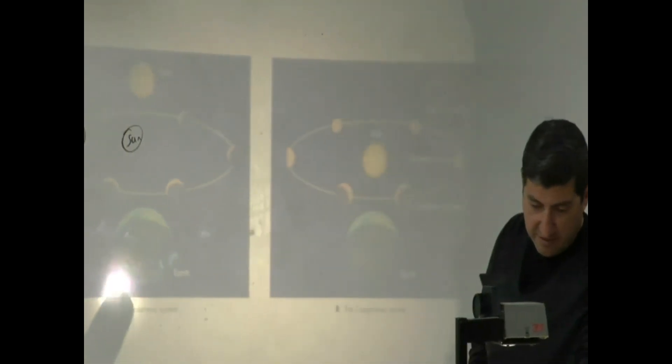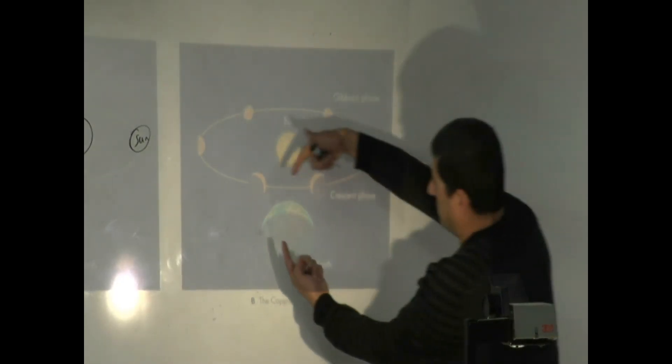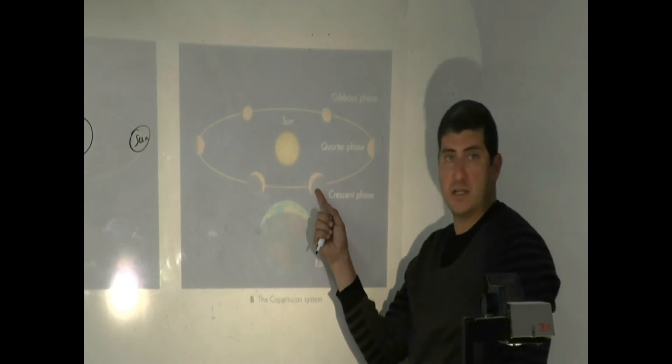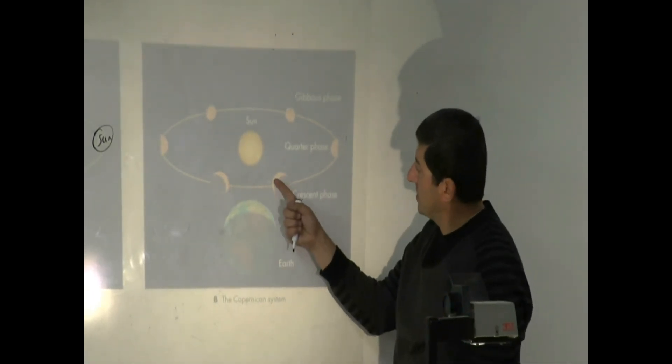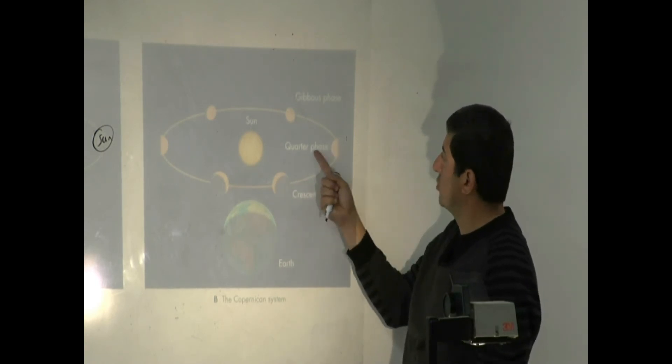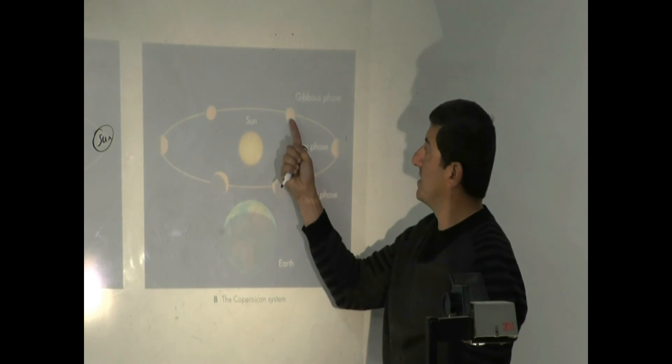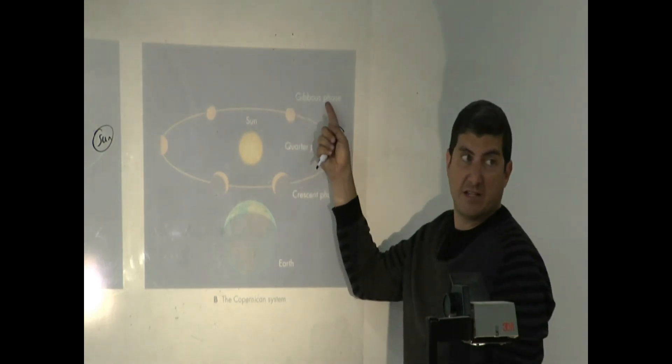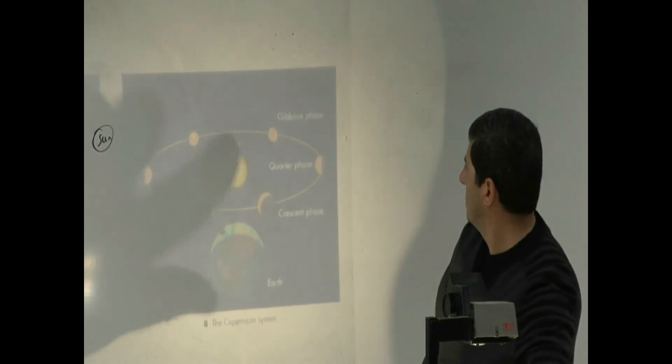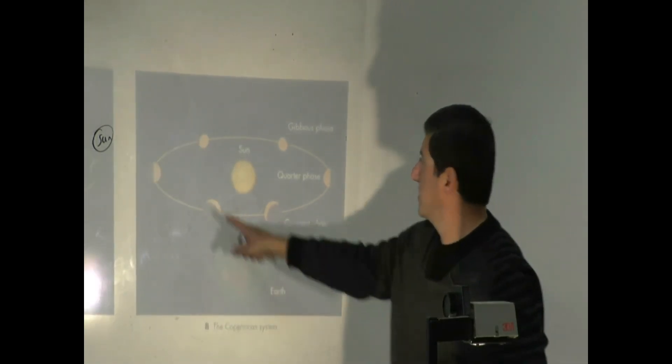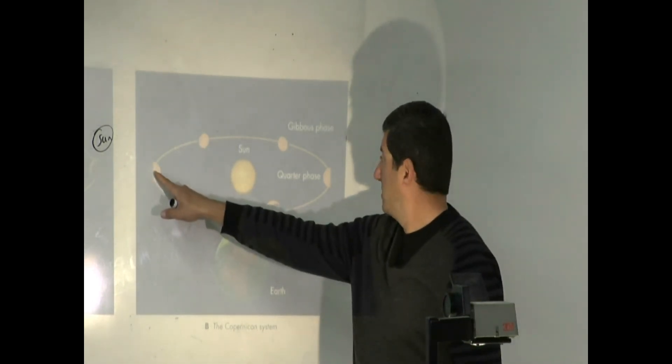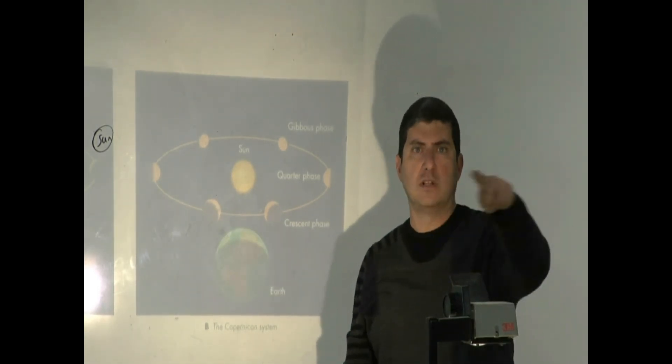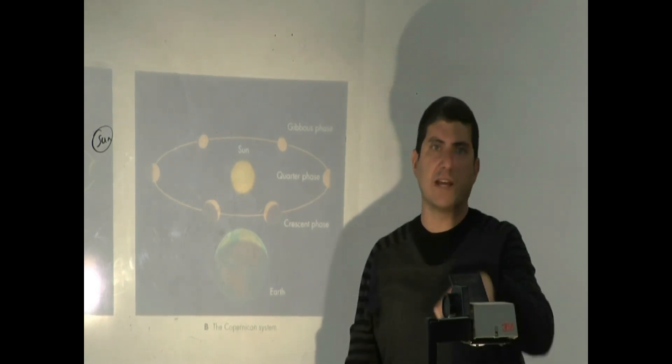According to the Copernican model, both the Earth and the Venus are going around the Sun, you see? Like this. So, when we observe Venus on a particular day, maybe crescent Venus is showing. It could be that a quarter phase Venus is showing. If Venus is on the opposite side, it's about to become superior conjunction, right? It's going to be gibbous phase, almost fully lit. If we go to the opposite side, another gibbous Venus, waning gibbous, then third quarter, then waning crescent. Doesn't that sound much like the phases of the Moon? Waxing crescent, first quarter, waxing gibbous, same thing.